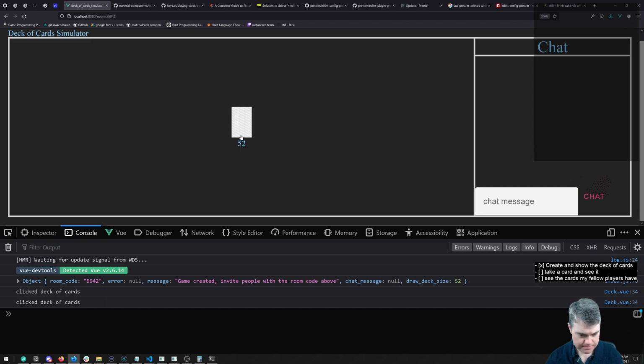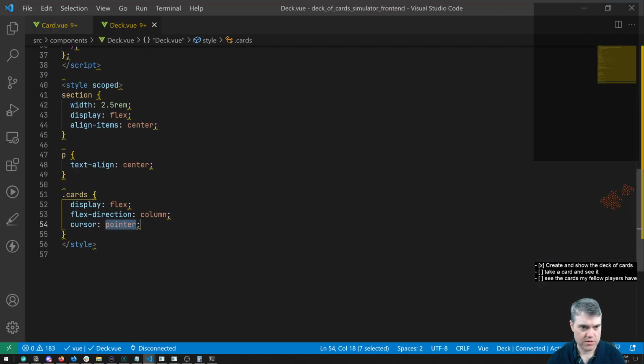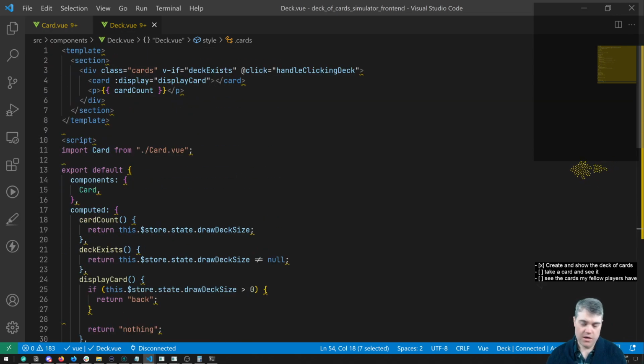So when I click that, we need to send a message to the backend saying that I am taking a card. How is that going to look? It'll be a WebSocket send. We'll have to send an event for taking a card. And we're gonna have to send our own, like, how do we know who we are?